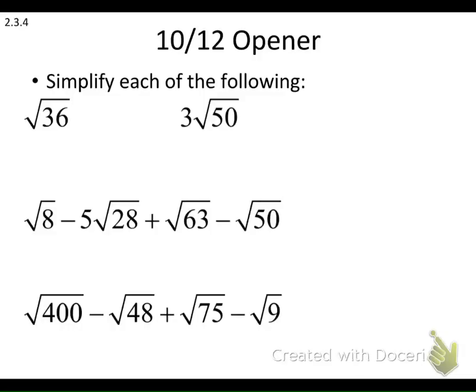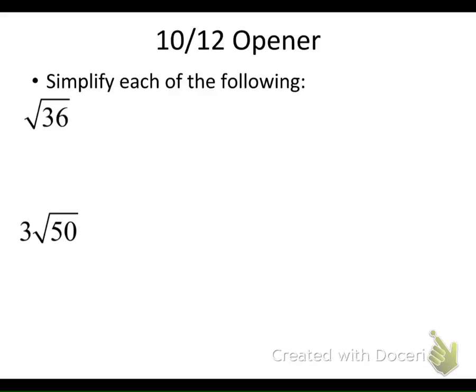Okay, so today's opener, the first two are just like what we did last week. You're looking at each square root and you're simplifying. Then the next two are going to be the new lessons, adding and subtracting square roots. So let's take a look at the first two. What do you notice about these two square roots?